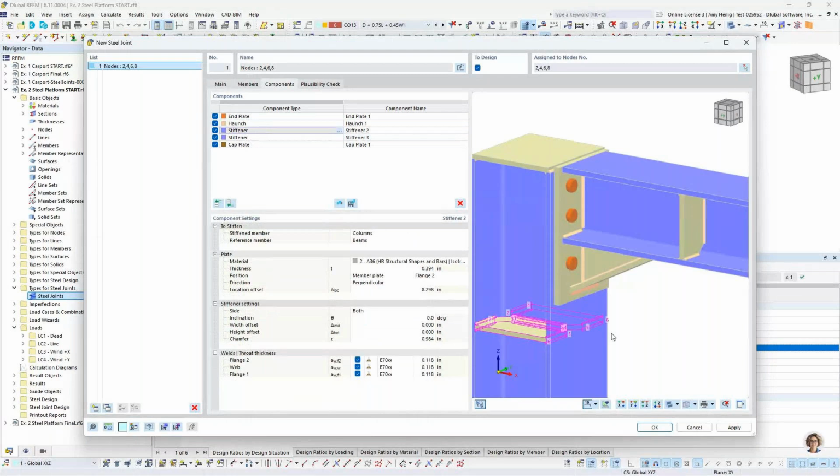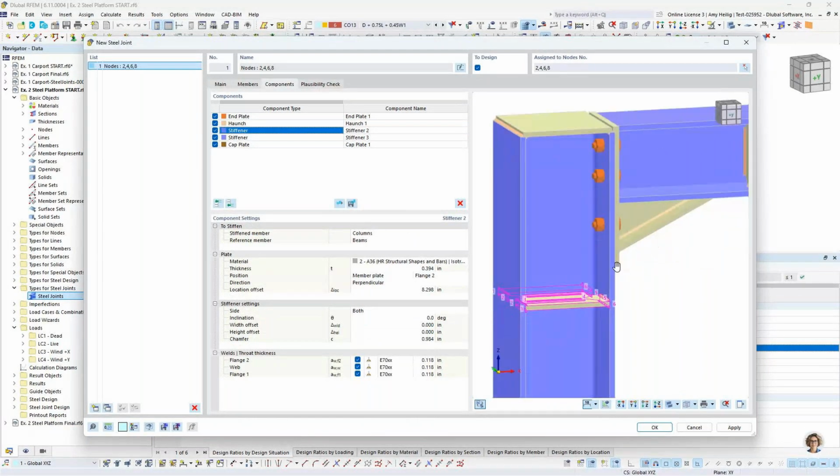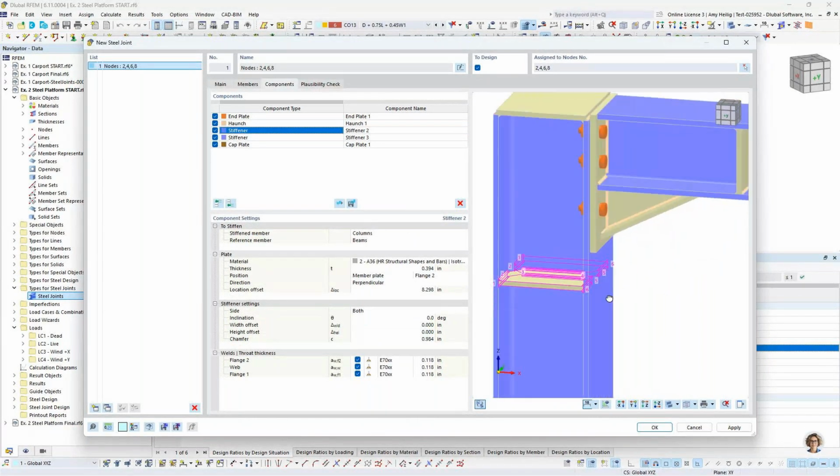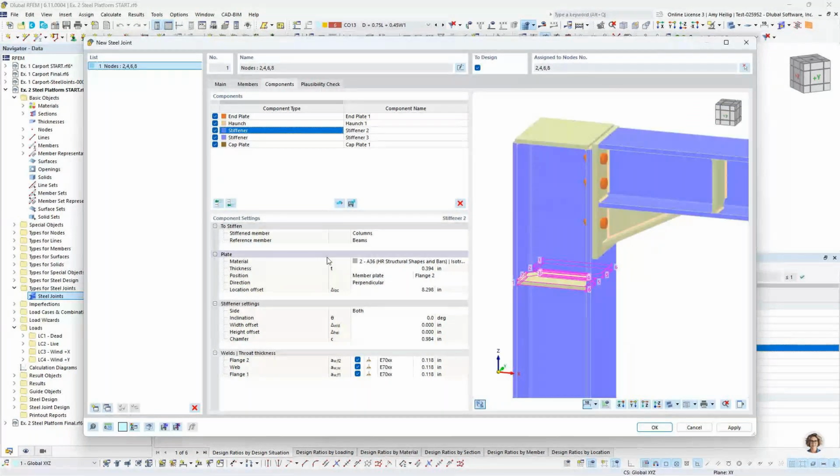Now, finally, we have our stiffeners. So we have our first stiffener located on the left. Looks fairly good, but we need to move this further up in the column. We'll also make changes here to the thickness. We'll set this at 0.375 inches. And I want to set the offset location. So this is measured from the top of this column down to the center of the stiffener. We'll go ahead and modify this one to 4.5 inches.